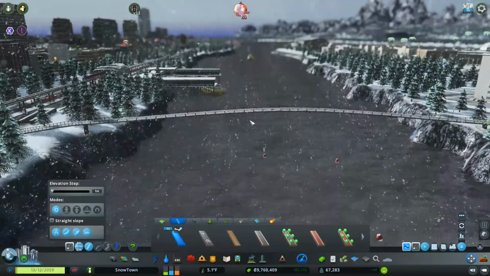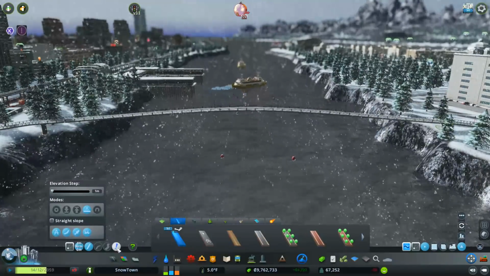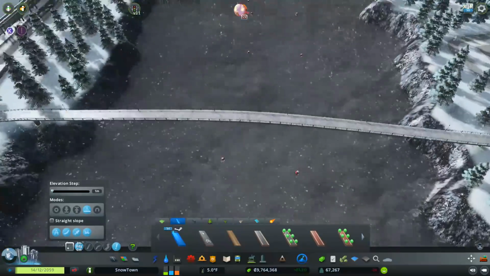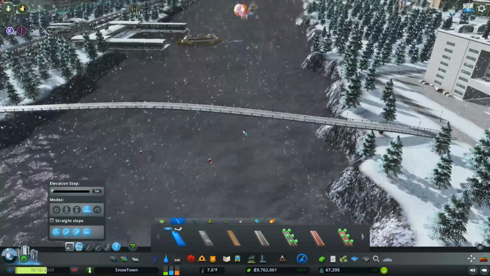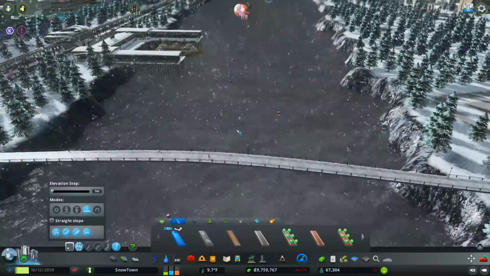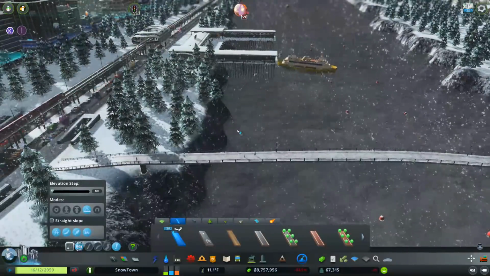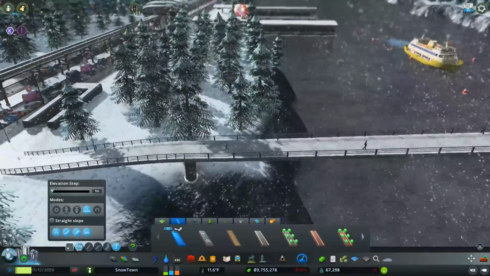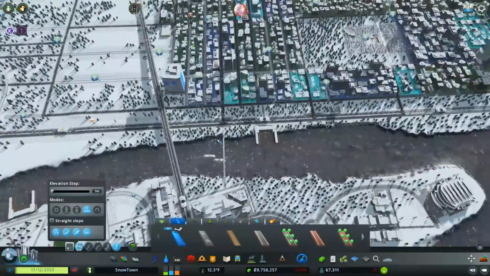There's no supports, so I don't know what's holding up this bridge right now. Can I upgrade it to B? No. That's so weird, isn't it? It's so weird. But already people are going across it, so it looks kind of handy for some peeps, which is good. So that's pretty cool then.